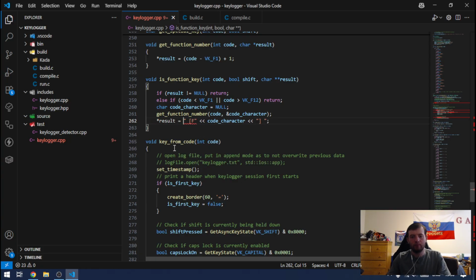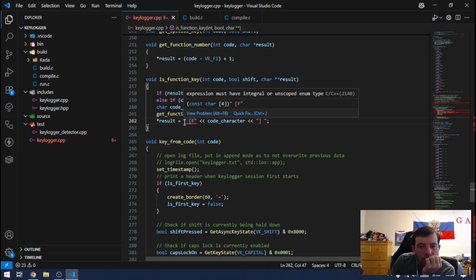Result is equal to that. Must be integral or unscoped enum type. What?